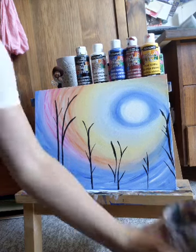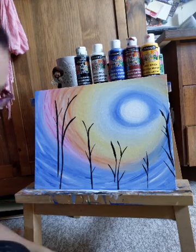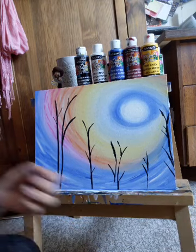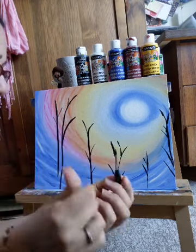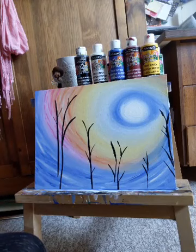Perfect. Awesome. So it's got some clean water. All right, now let's get started on the leaves. The leaves are really, again, your impression, the vibe, the feel of it. So pick a brush that you are feeling pretty comfortable with. It doesn't have to be super fine. I'm going to use this one that was giving me a bit of trouble when I was doing the straight lines, but I think it might be okay because when we're doing leaves, they can be more organic and kind of funky.